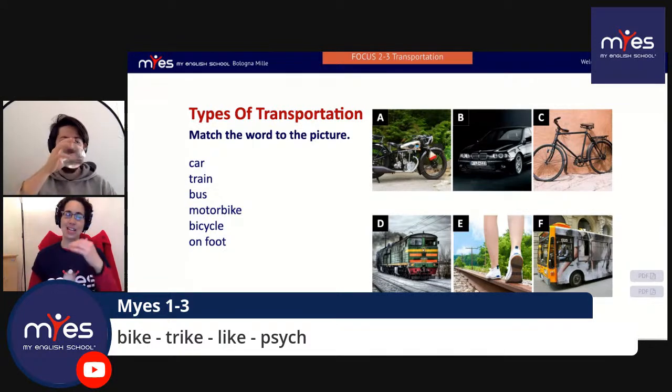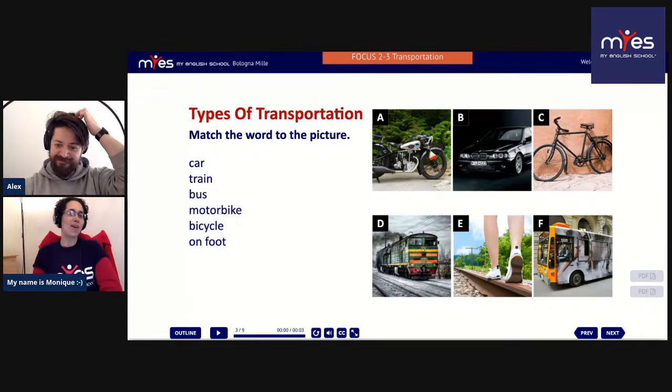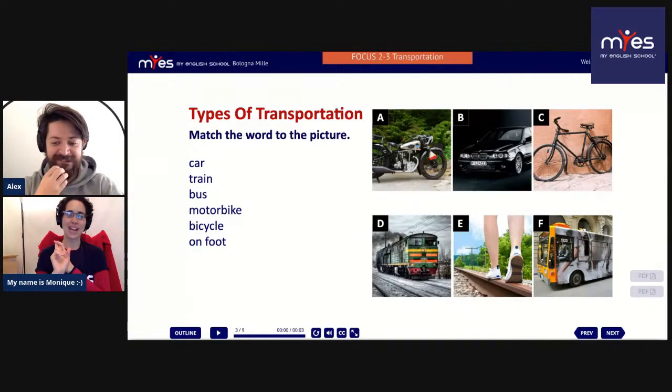Exactly. So shall I do on foot? Yeah, please do. So good morning, Lisa. Nice to see you. We're having a very nice focus here about transportation, and we are rhyming. So we invite you as well, if you'd like to rhyme. We are at on foot, which we're shortening to foot. I shall try here. Foot, put, soot. Good one. And one last one.